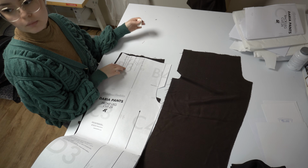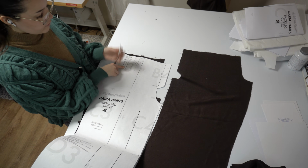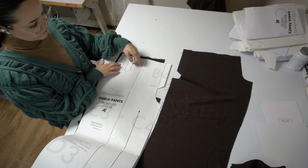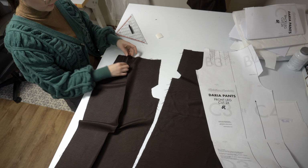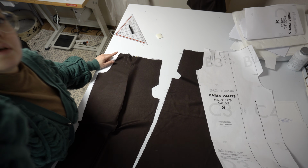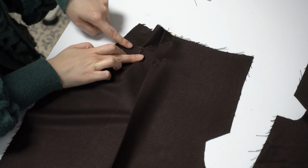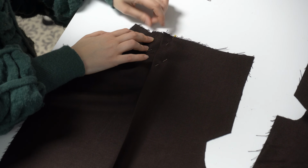I also need to mark the position of the smaller pleat with some vanishing chalk. This pleat needs to be closed 4 centimeters and this one 6 centimeters. And now I can use the line as a guideline and pin it. I can take you in a bit more so you can see what I'm doing. So these points at the bottom line up, and also the notches at the waistline.